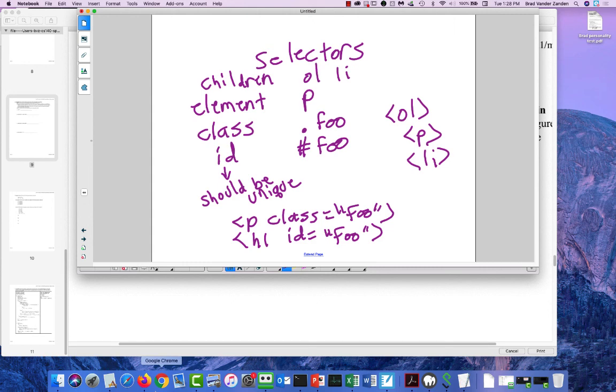Everything else, just look it up using Google. It's not worth it to memorize them. But these, the child, the element, the class, and the ID, they come up so frequently, they're worth memorizing the syntax for them. Okay? It's what I'll hold you responsible for on an exam. The other selectors are nice, but I wouldn't hold you responsible for them on an exam.